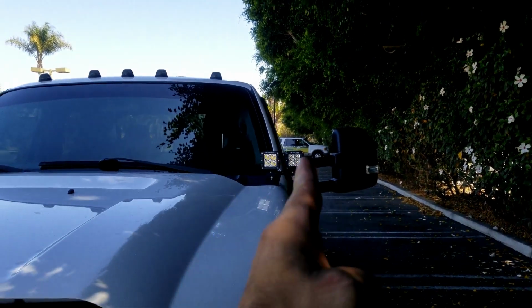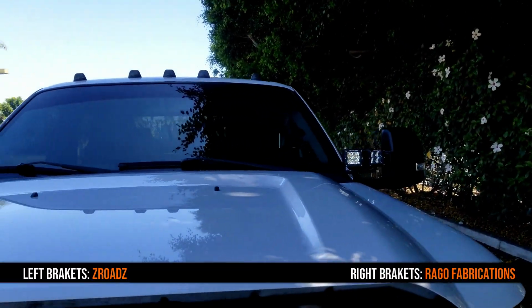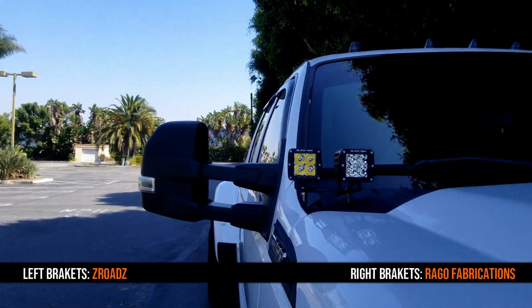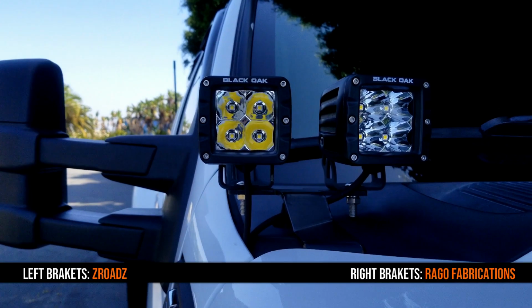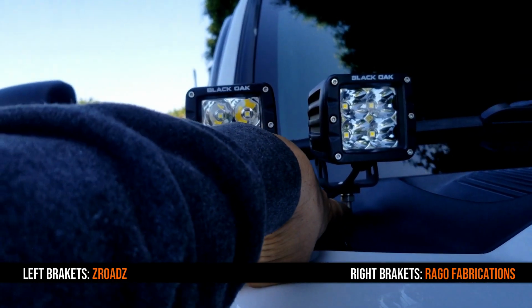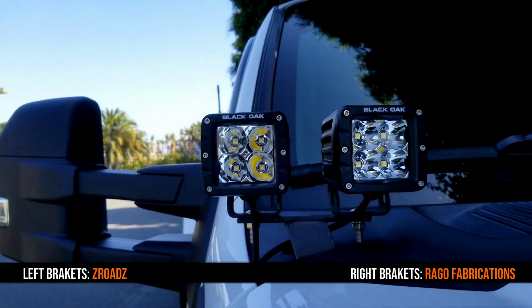So you got this one, it sits more this way, but that's only because of where I put it. There's actually that here and then this one here, so you can see this one's a little bit lower. Obviously the bolts, but those bolts are too long because they are digging in the plastic a little bit, but that's because of the lights.